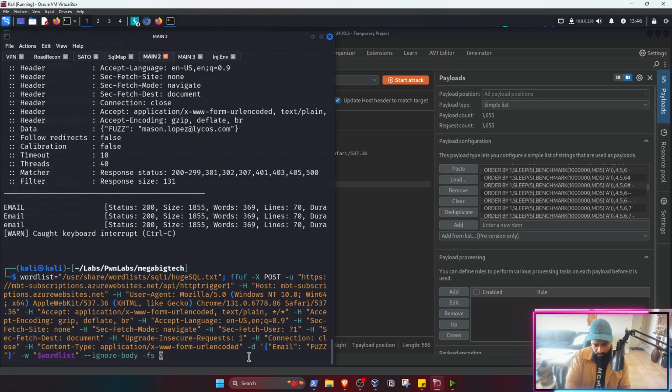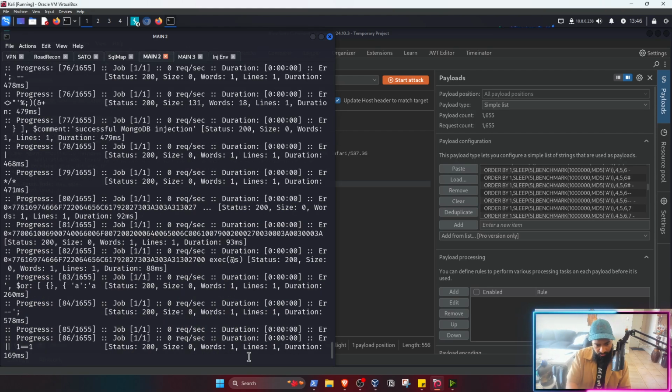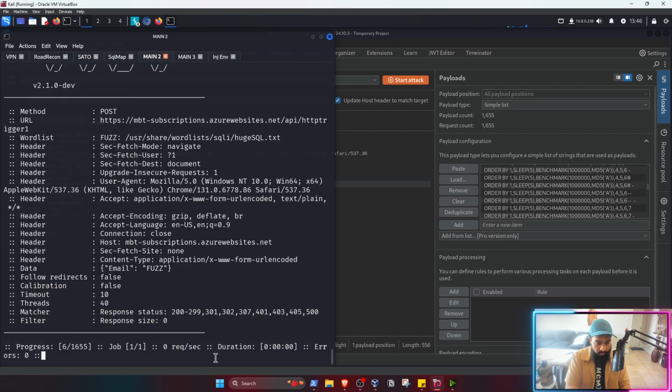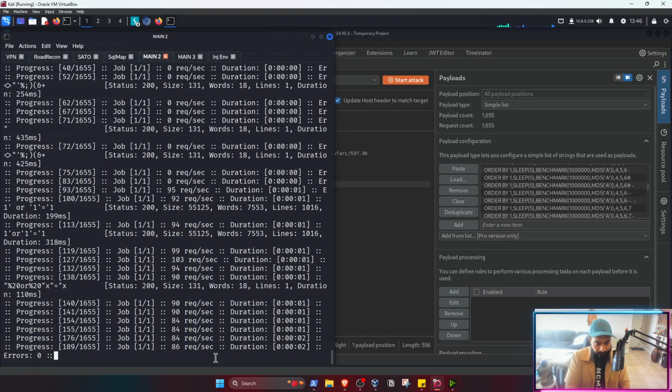And before we filter, I just want to demonstrate how you find how to filter. As you can see, we find a lot of false positives again, but there is a bunch of zeros here indicating that the response size equals 0. And so from there, we just add the filter size command of 0 in order to remove that.